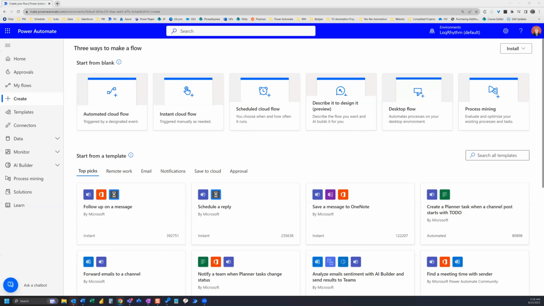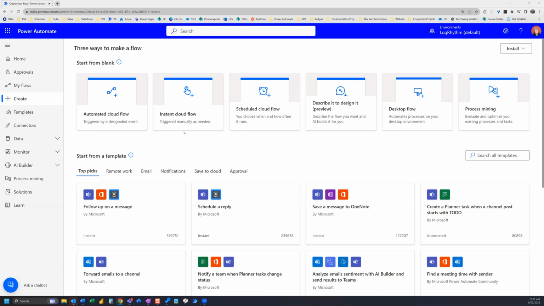Hi everyone. In this video, we are going to set up a basic approval workflow in Power Automate. This is going to be an introductory look at approvals, a feature of Power Automate that provides a lot of possibilities. But for this example, we are going very simple with only 3 actions just to start our exploration of approvals.